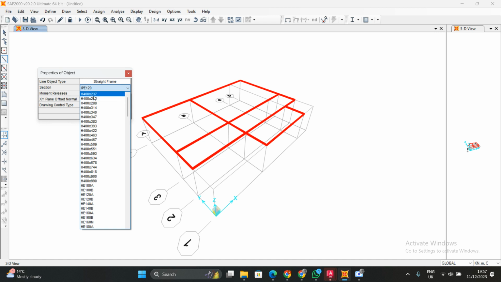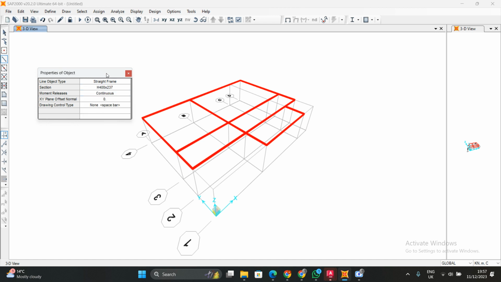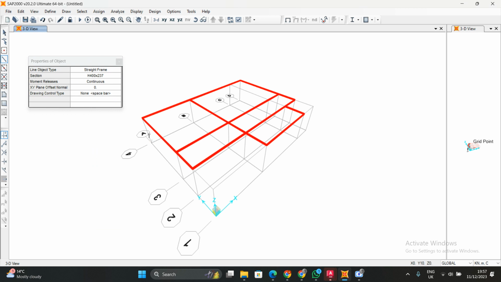So the minimum section we will check as well. So here we have column 1, and also here we have a column, go to each one.